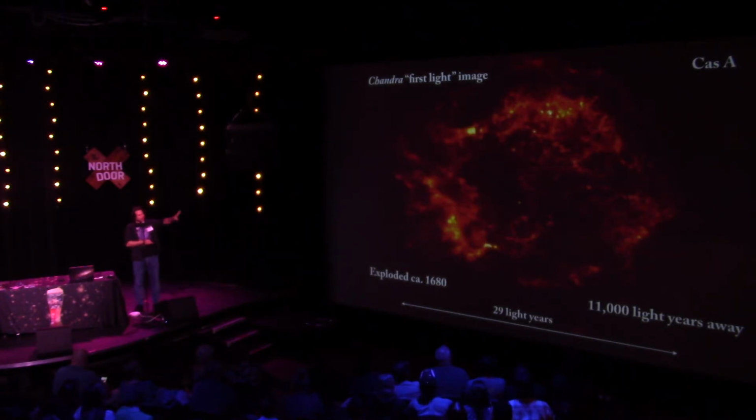So this X-ray image is what's called an intensity image. The brighter portions have more X-ray photons than the dimmer portions. You can think of this kind of like a black and white image. All of the colors that we show in X-ray images are completely arbitrary, as Jeremy said. So this is like a black and white image. The brighter areas just have more counts, and the dimmer areas don't.